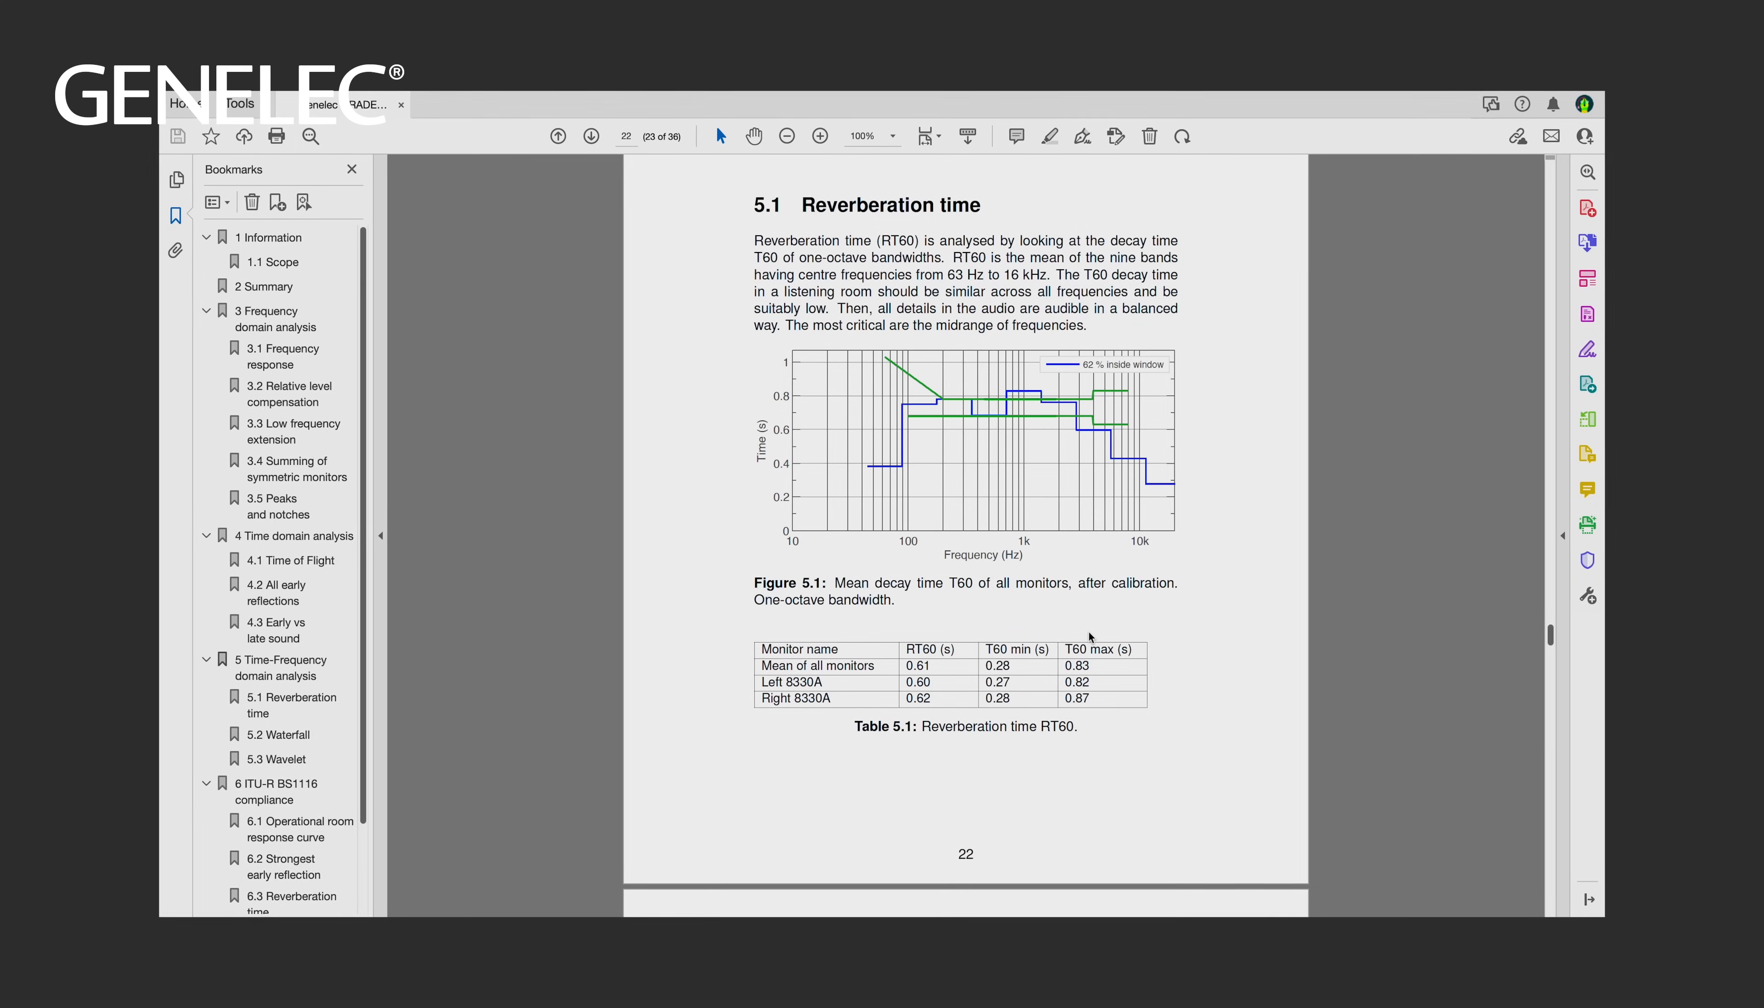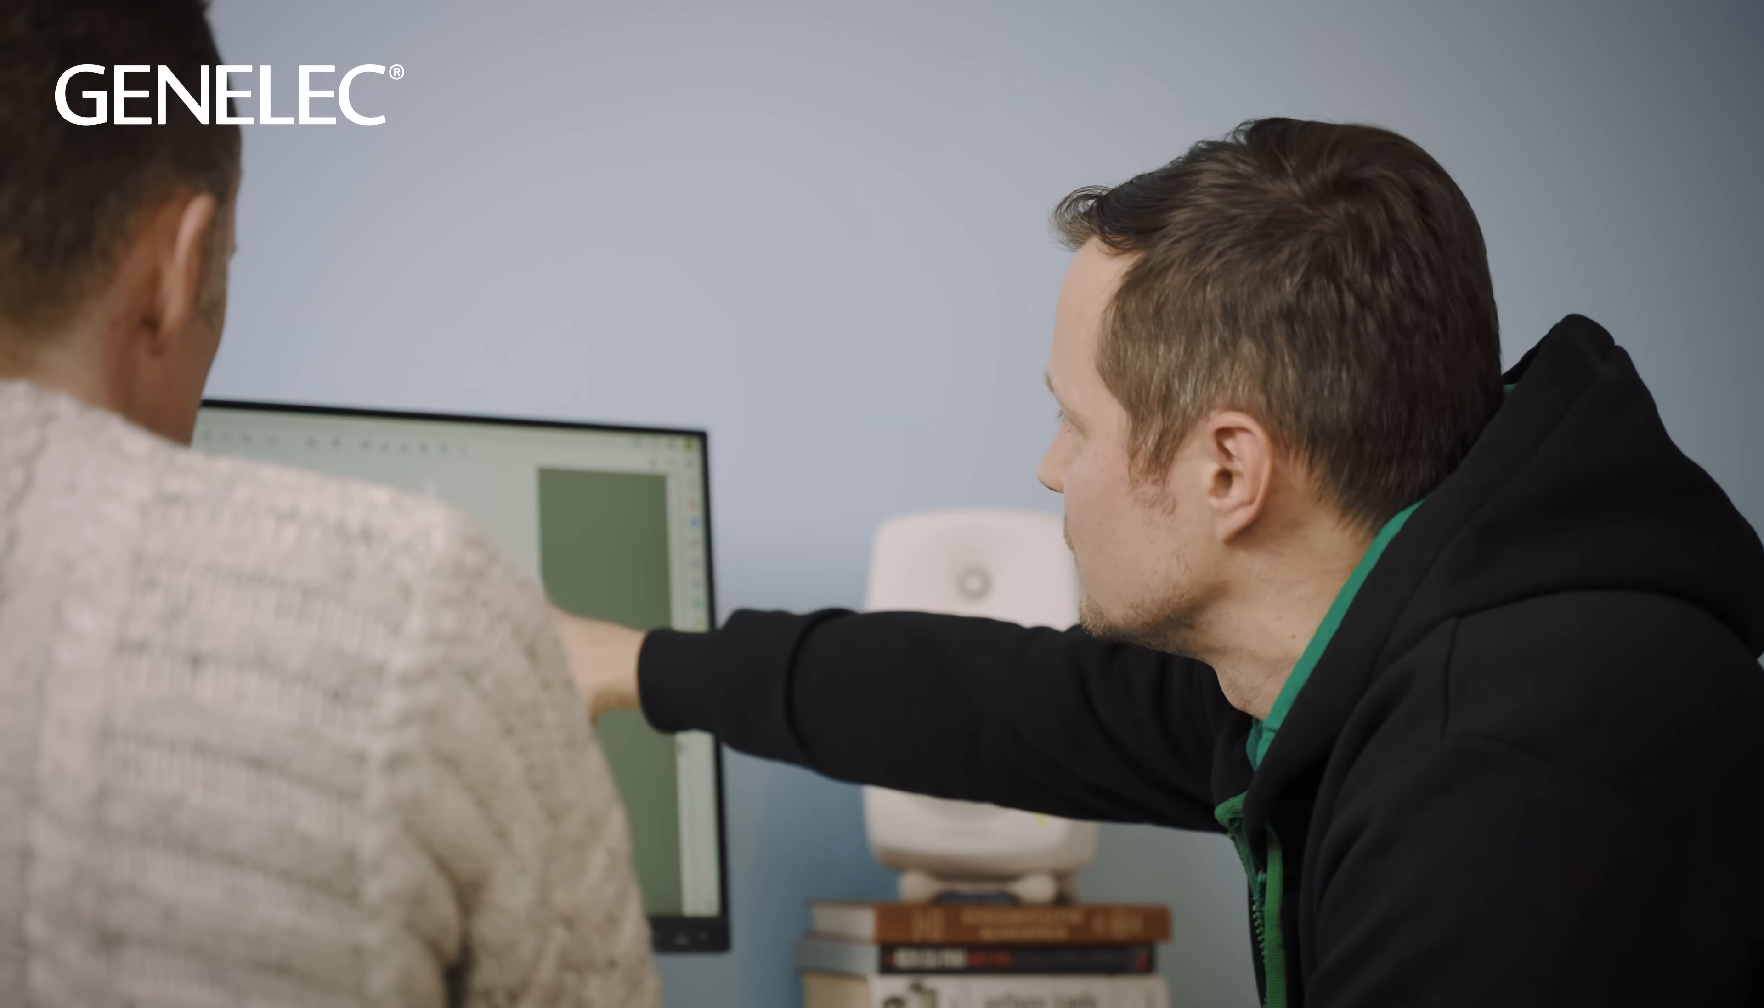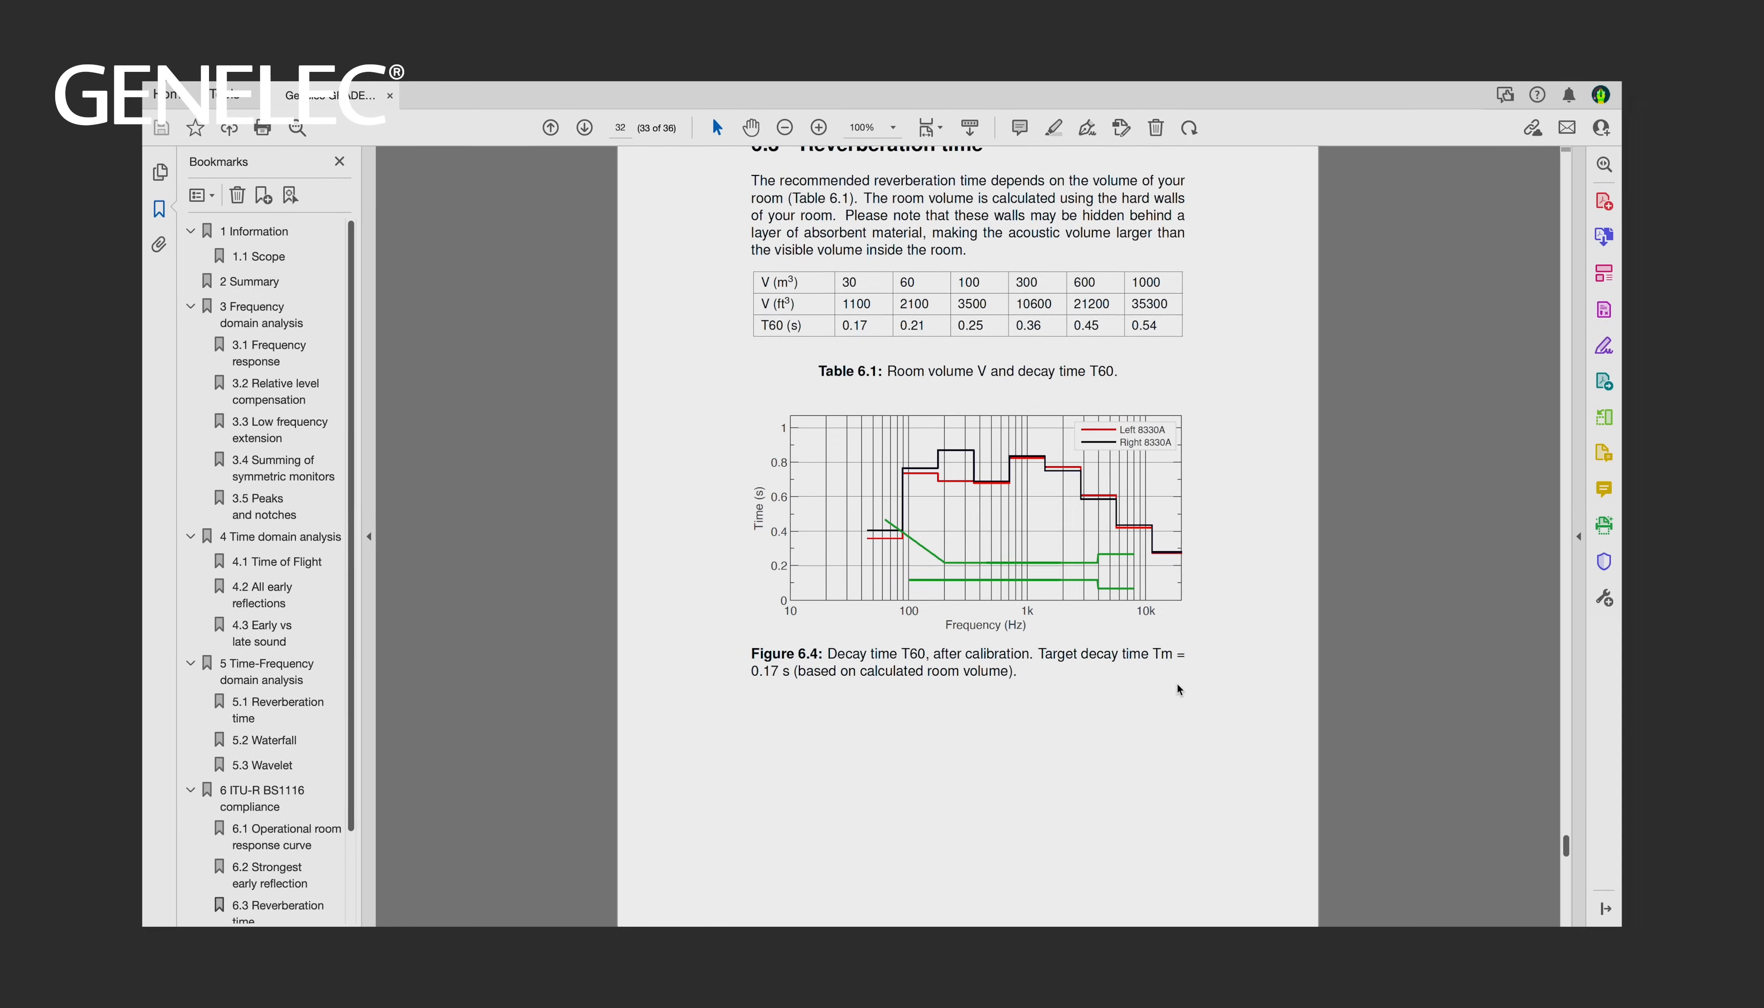But you can see that at this area here in the mid band, actually quite a frequency range, it's really high. So you have quite long echo in this room. But at the high frequencies, you usually don't have a lot—I mean, that is already quite nicely attenuated even in this kind of empty room. And you can see that at higher frequencies, you have quite a low value of the echo or the reverberation. So that gives you an idea that your whole reverberation time graph is elevated. So there's this echo at a wide frequency range. I mean, when you did the grade, you put the dimensions of the room in the GLM, and that was inputted in the grade report. So it calculates for this space the expected nice value for the reverberation time. And you can see it from here that you are really like a lot higher than you should be in this kind of space. Four times higher.